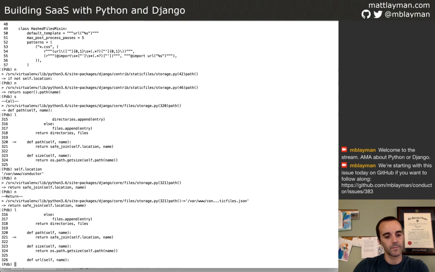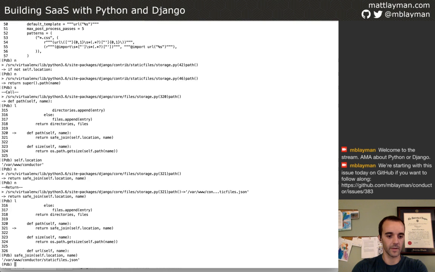If I come back, where are we now? How do I get the value out of this? Well, we'll just call it again. Safe join, self location. It's going to evaluate this code right now, I think. Yeah, all right. So the repo is doing the right thing. That's where the static files is supposed to be.